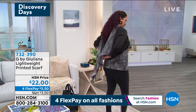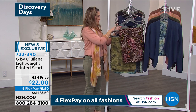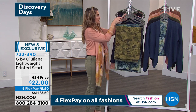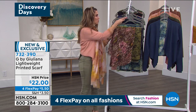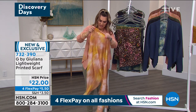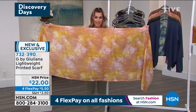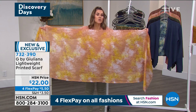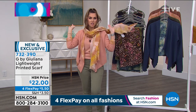I heard Juliana mention that a scarf reminds her of her mother, and a scarf reminds me of my grandmother — she wore scarves for almost every occasion. We have the most beautiful scarf in the print that comes in the Today's Special as well as in the tanks. Is this not a piece of artwork? It is one size, it's a great gift, and it's $22. There are a million and one ways to wear this — on your handbag, as a belt, in your hair, or just casually draped around your neck.